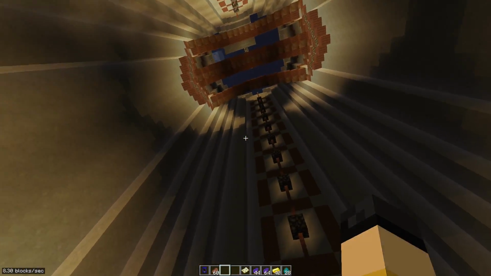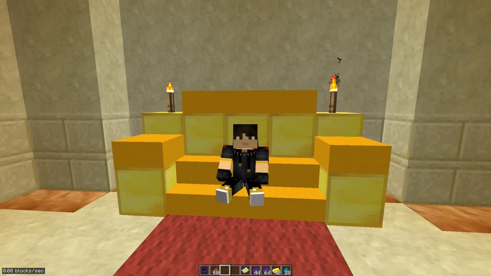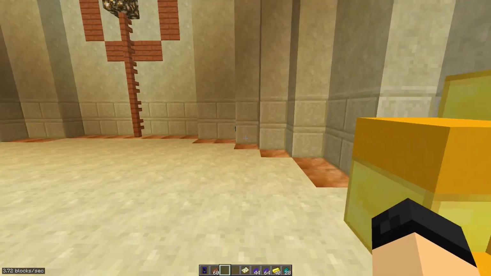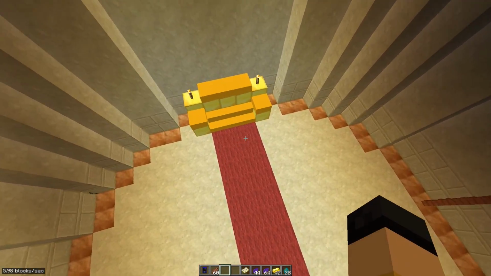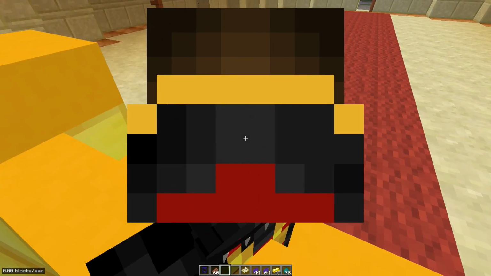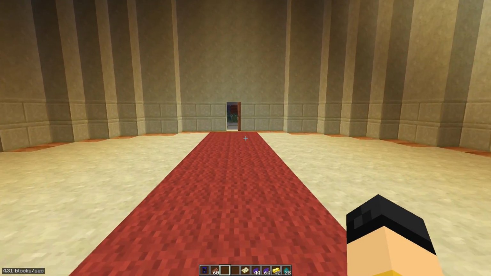So that was just like the first building. This is where Black Panther sits on his throne and stuff. Now this doesn't have a little place. Obviously, if you didn't know, you can actually sit on stairs with the Legends mod, which Super is limited. That's a cool little feature if you didn't know that already.